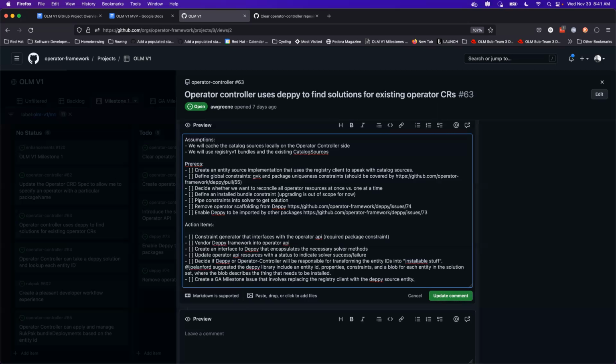Maybe another call out, at least from the way I think about it: DEPI sources are kind of like another little framework. I imagine it as what you're going to use if you have an on-cluster source of entities, and all you have to do is implement the service stubs. Then from the solver perspective, it just uses the DEPI source, has a way to address it, and that's it.